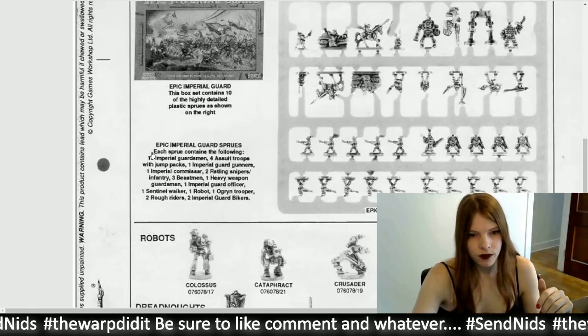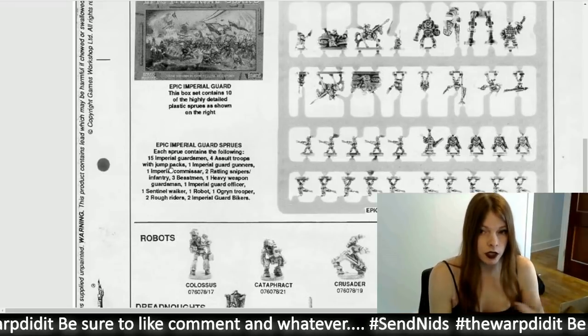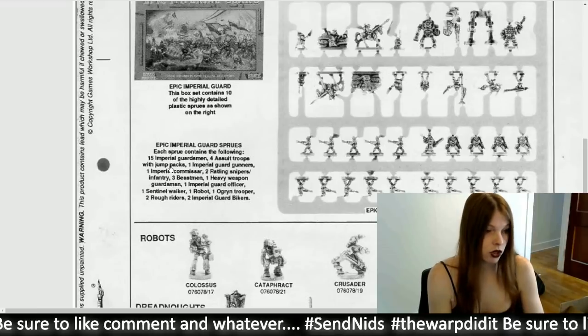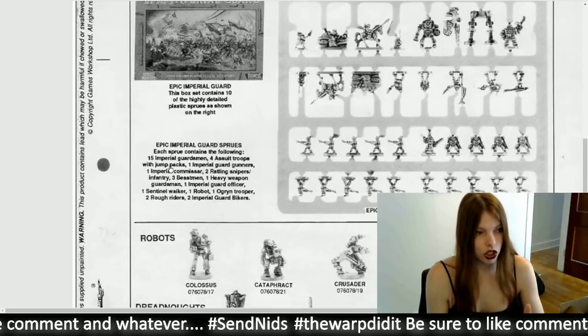Each sprue contains the following. 15 Imperial Guard, 4 assault troops with jump pack. Now we do know that the Guard do have jump packs already. They are in the form of grav chutes. Pretty cool. The Elysians use them quite a bit, but they're not the same as jump packs.